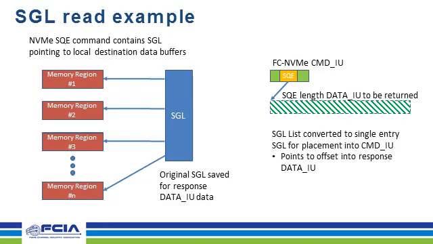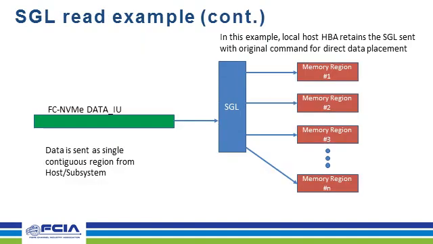And then on read, basically a set of available memory locations are sent to the HBA, and that's shown on the left. And then the command itself is sent with an appropriately sized amount of data requested. And once that data comes back, the SGL presented to the HBA is filled with the data, which is moved out of the data IUs as they come in.